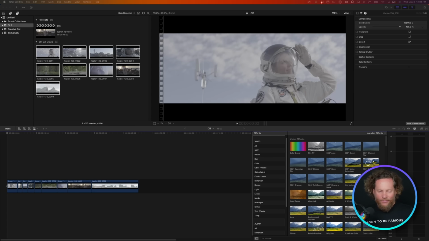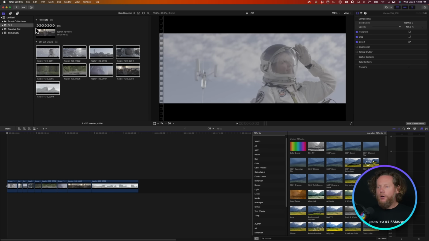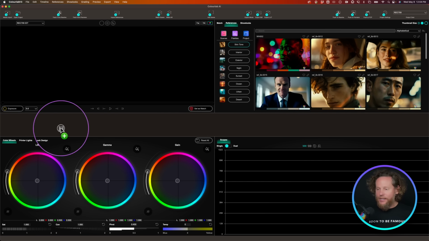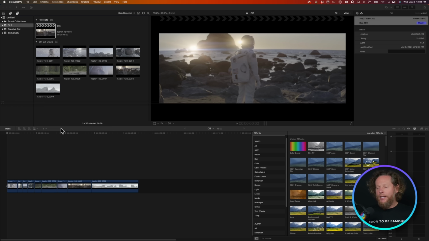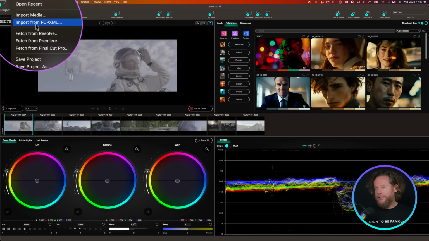On the other hand, if the weapon of your choice is Final Cut Pro, all you have to do is again the same. You put all the clips you want to grade inside the Final Cut Pro project. Then you click onto the project icon like this, switch to Colourlab and drop it so that you can see that there is this plus icon, right? And then when you let it go, we're going to import your project via XML import into Colourlab version 3. Alternatively, you can also use the route where you say File and Import from Final Cut XML.